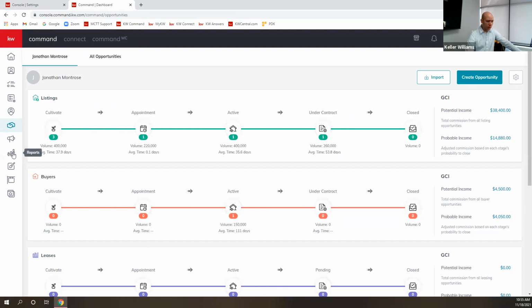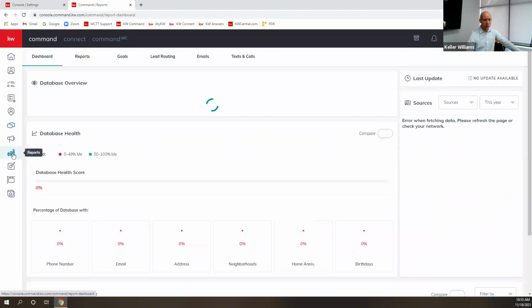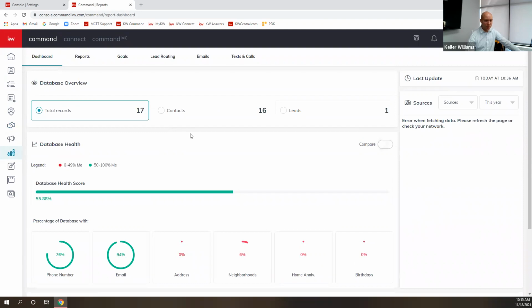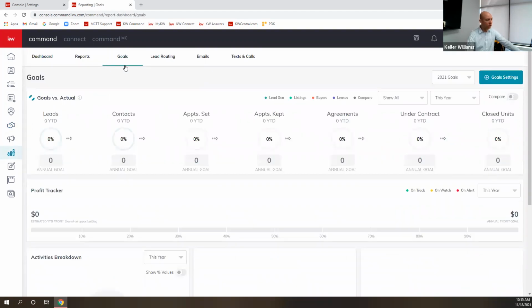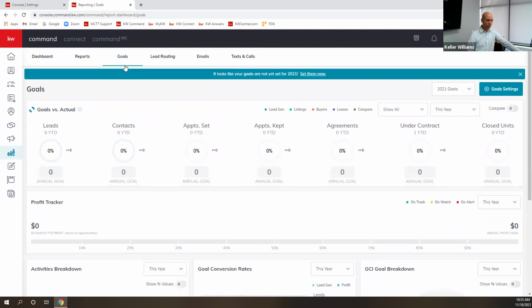So if you're going to start working with reports, which I have learned aren't completely built out yet, but they're doing everything that they can, in order for these to report properly, what's going on in your opportunities needs to be accurate. That's a big part of where they draw from. For now, if there's anything in this reports column that you wished you could see, but you can't for some reason, go to my KW and go to the reports there. If you need help finding that, come find me. And that's where you would check that out.